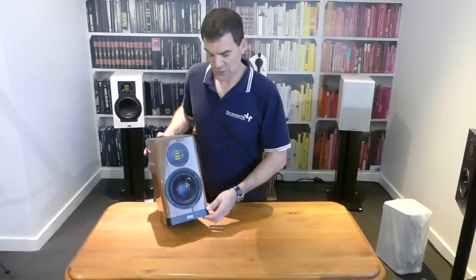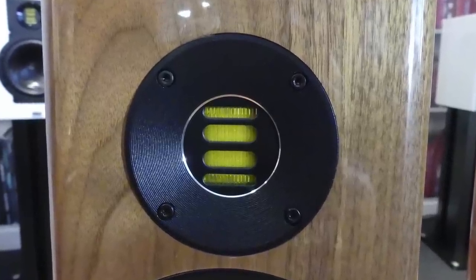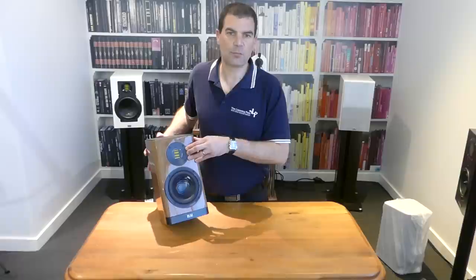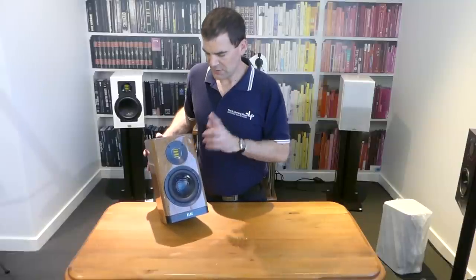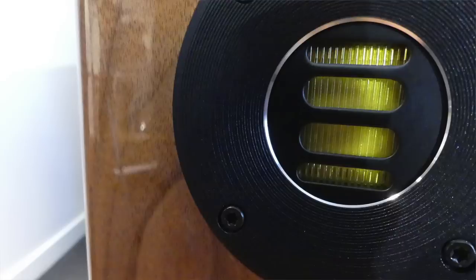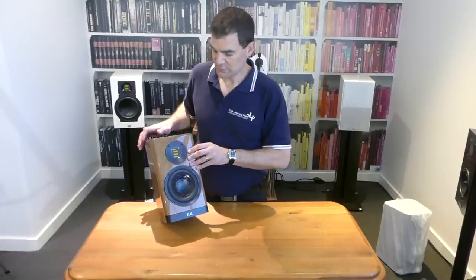Now, looking at the speaker, the first thing you'll see is ELAC's iconic jet tweeter. Now, this is their Jet 5, so I would assume their fifth generation, but don't quote me. It gives an excellent detail and rhythm to the top end without any hint of brightness, and that's the key. Any really good speaker is going to have that balance between detail and brightness handled, and they've done an excellent job. It's worth mentioning that there is some ridging in this recessed area, and it's clear that that's to help manage the dispersement of that high frequency into the room.